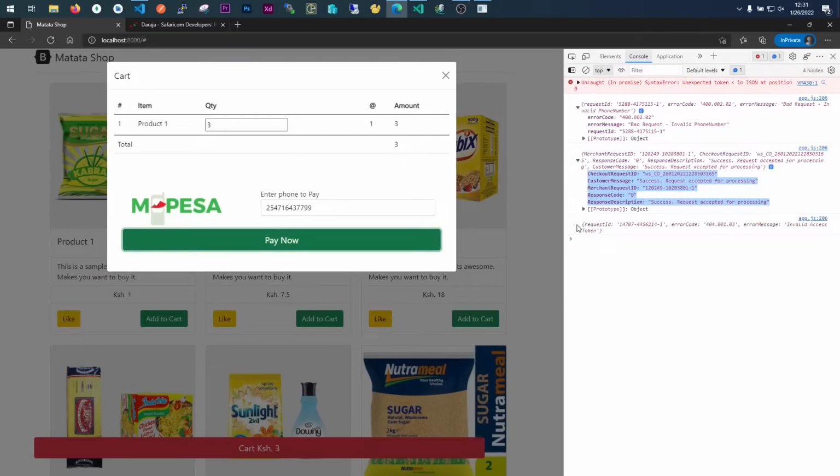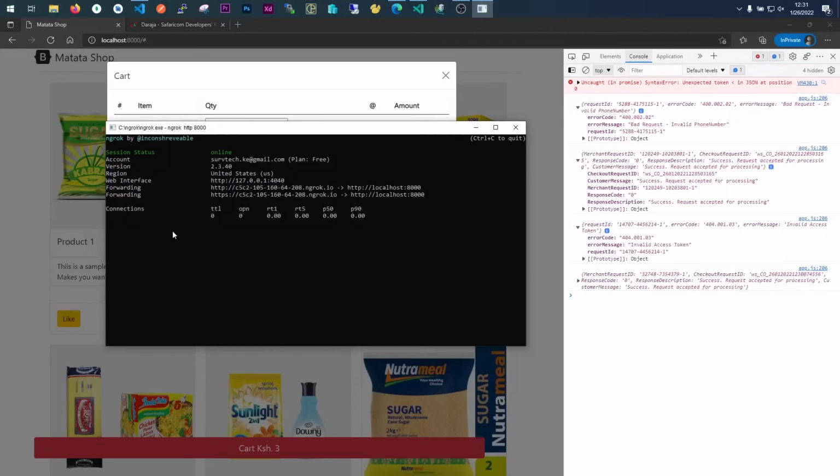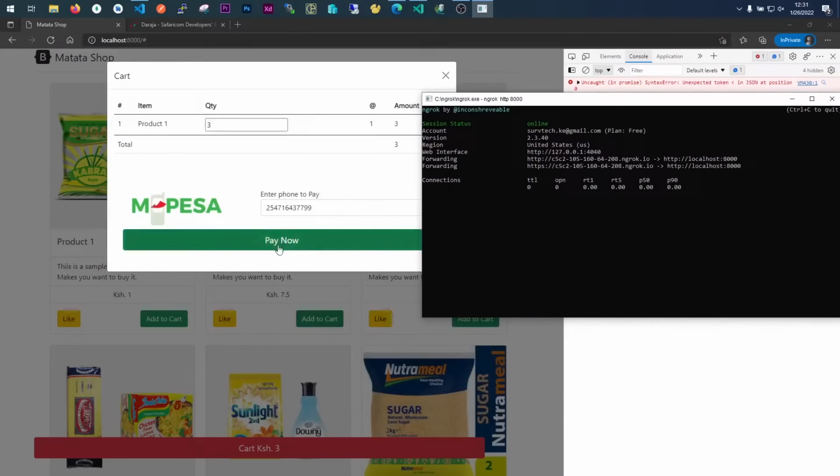And we have invalid access token. Let's try again. Works. I get an STK request, and as you can see, nothing yet, so I'll cancel this so you can see our response to our endpoint. Nothing, so you have to be patient with this M-Pesa API. Sometimes send it again, request comes, cancel, nothing still.